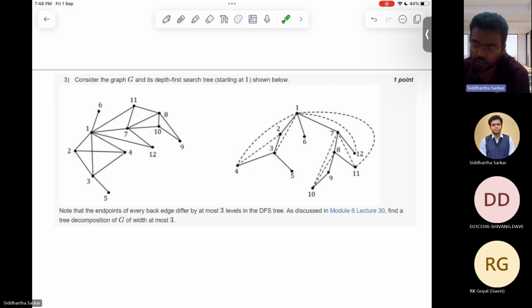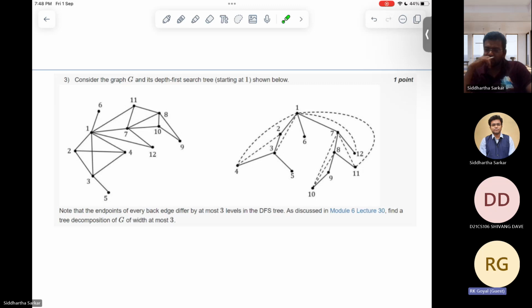So this is a normal DFS traversal algorithm. You start with the vertex and you look at multiple neighbors. You go to one of the neighbors. In this case, they are going to 2. From 2, again, there are options, so it goes to one of the neighbors. From 2, it is going to 3. From 3, it is going to 4. But once it is at 4, it realizes that the two edges that are still to be explored are going to already visited nodes. That is why there are back edges. Is that clear, or do you want any? Yes, it's clear. The construction of the DFS is clear.